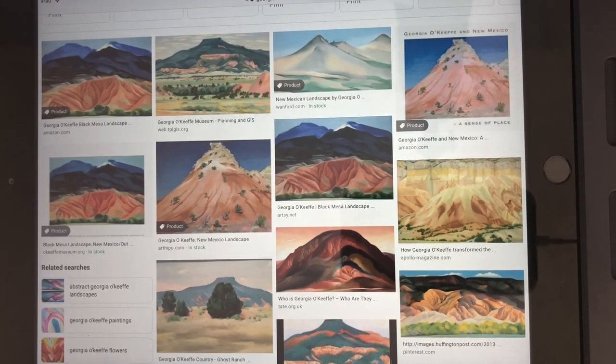So in this video, you can make a video yourself, or you can type in the discussion down below something that you learned about Georgia O'Keeffe. You can do some research of your own if you like. You can tell me where she was from. You can tell me more about herself. But Georgia O'Keeffe's one of my favorite artists, so I'm really hoping that you guys like her too. So tell me below something that you learned about Georgia O'Keeffe.